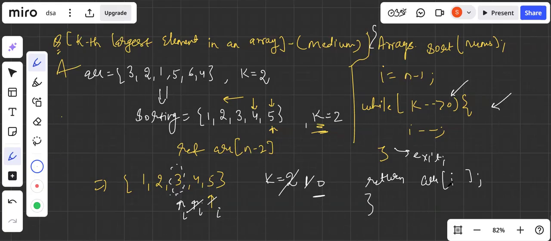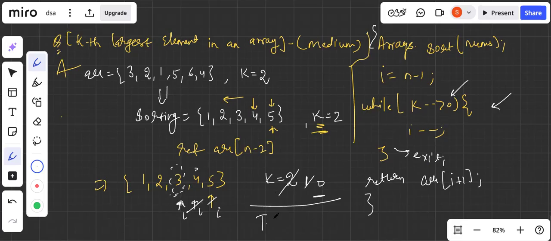If I just return ARR of I, hoping that it will always be at the right index after exiting from the loop, I will always be wrong, because it leaves us at only 3, but my answer is 4. So I will always have to add plus 1. And this loop will run absolutely the same without any difficulty, and you can directly run it in the IDE itself.